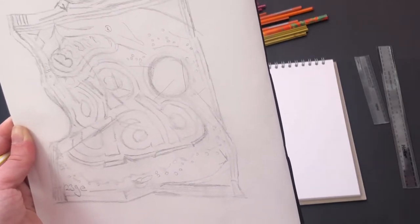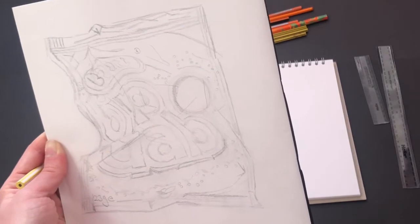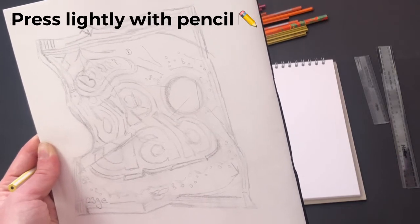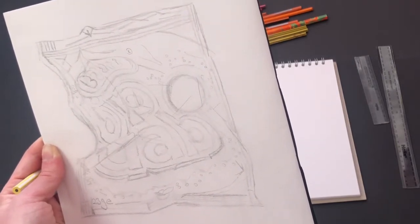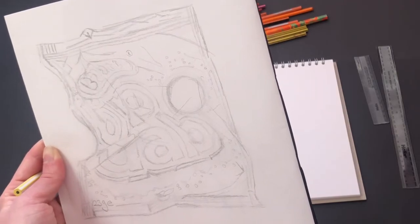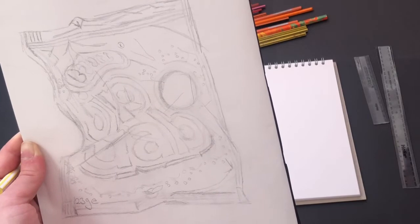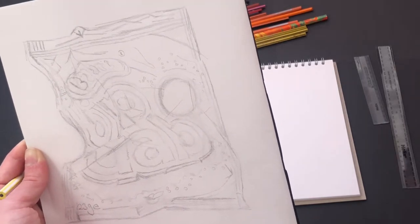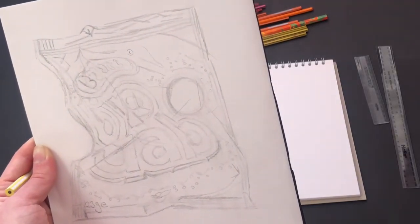Use the line drawing technique from last week but now take on board the free effect of drawing different angular lines. Take your time with it — use your rubber. I've worked very lightly with my pencil because I'm going to add color with colored pencil after this. You don't really want to see many of these pencil lines once color is added — you might rub some out as you go along. If your packaging doesn't have any black on it, you won't want those pencil lines showing, so work very lightly and delicately. You're not going to add any shading with a gray pencil — shading and color come when we add colored pencils.